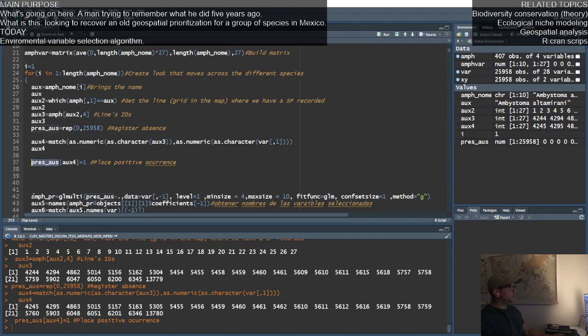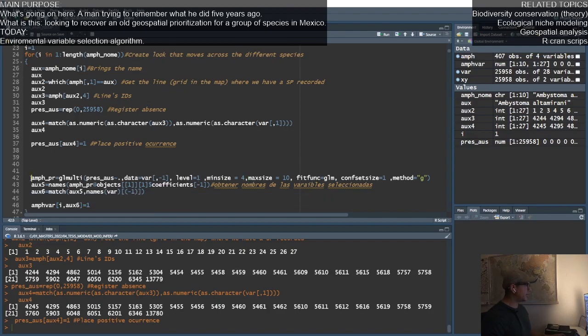So here is the whole algorithm where I need to specify the algorithm that I'm going to be using, the minimum size of selected variables. Wait, oh my gosh, I think I will need to make a pause and then later on explain the setup. I do apologize. I will go ahead and do that.